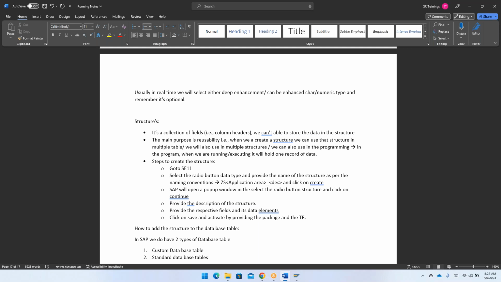Now, for the standard database tables, we don't have an option to edit. These tables are created by SAP, and we don't have an edit option, that means we don't have a change option.